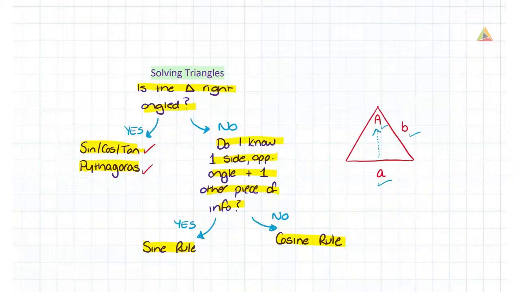That's again coming from page 16 of your log tables. And remember, this is even if the triangles are not right-angled. So if you've answered no to that first question, the sine rule is fine. And if you've answered no to this question here, then your last resort is your cosine rule. So for solving triangles, I think that flow chart can come in quite useful, and you're going to see me using it as we go through some of the exam questions to come as well.